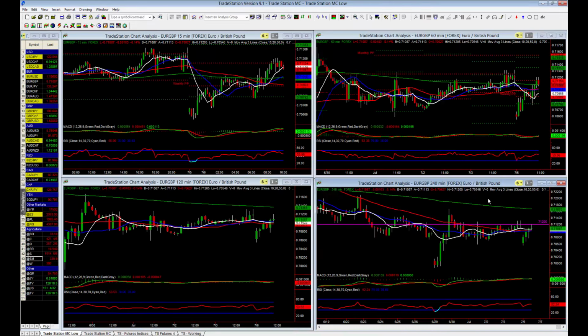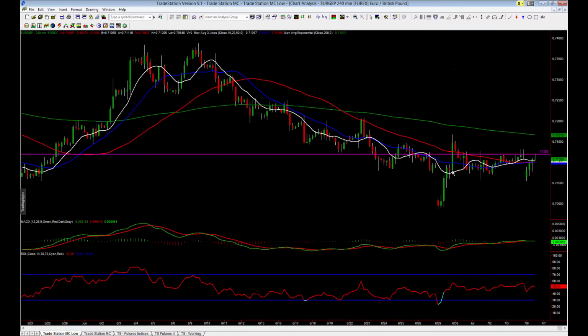However, when we come down to the lower time frames, the 1-hour chart, last week we were looking at this market gap where the market gapped down quite significantly. The market rallied back up to this area, and we started to get a bit of a move down, but in actual fact since then the market's been pretty much sideways. For me, I want to see this level be rejected. I want to see the downtrend form in price again before I start looking for intraday trading opportunities on euro GDP. It is one of my preferred markets, looking for euro weakness against a stronger pound.